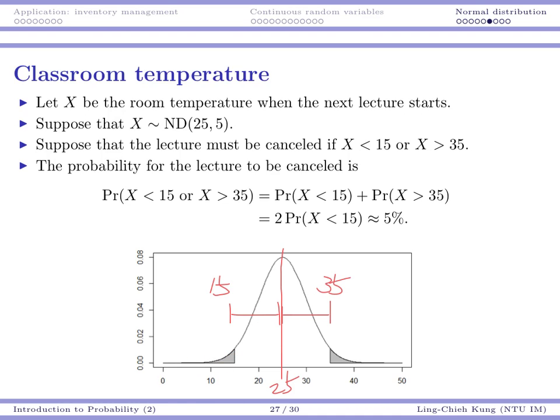Graphically, it's here and here. We want to find the probability for x to be small and large. That means we want to find the area of the shaded region. Okay? Eventually, we can do the calculation, and as you can see, the probability is not high, and that specific value is about 5%. We will tell you how to do that in class, and here, all you need to know is the concept. When you want to calculate a probability, you need to know where it is. Okay, it's here and here.